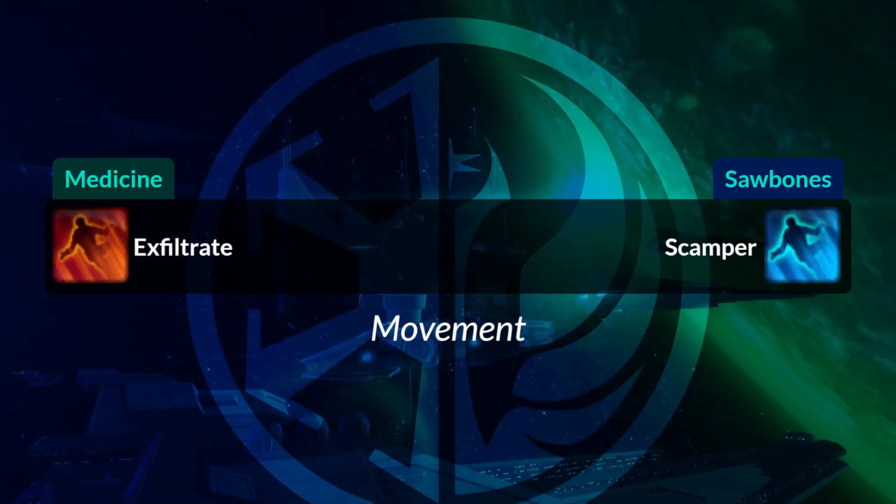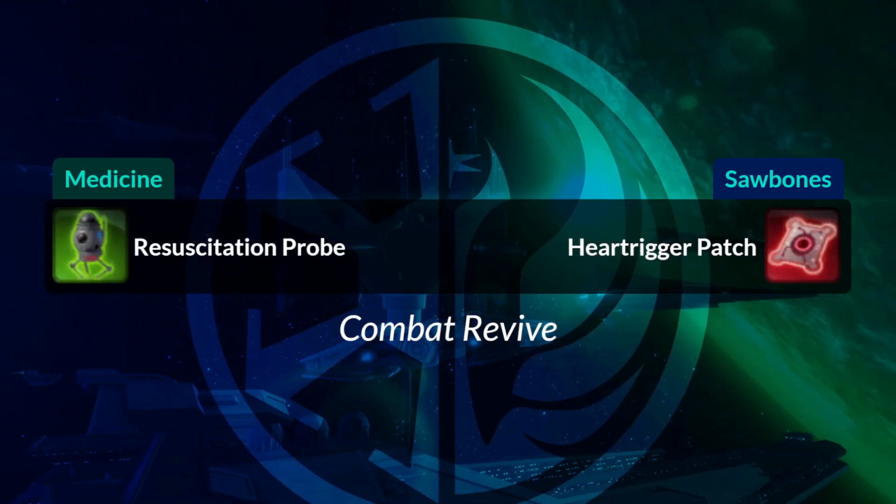Exfiltrate, your roll, will become Scamper. It's just blue colored instead. Your Resuscitation Probe that lets you bring players back to life while in combat changes the way it looks and its name. It becomes your Combat Revive, called Heart Trigger Patch, and it has a red icon. It looks like a little red patch icon. That's what you're looking for when you're in an emergency and need to revive somebody.